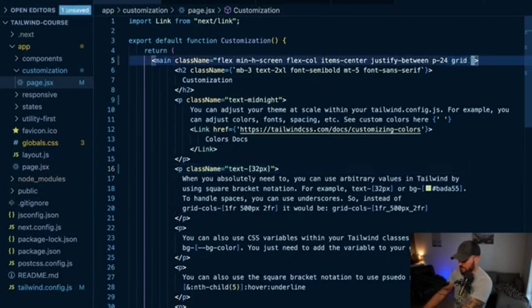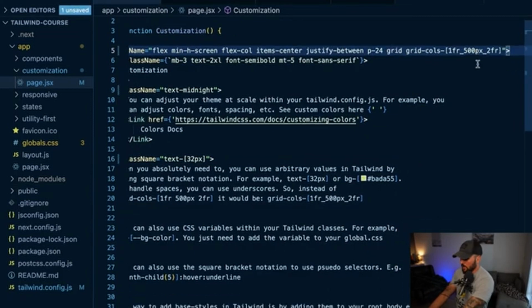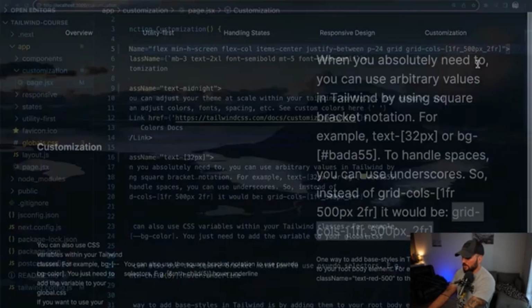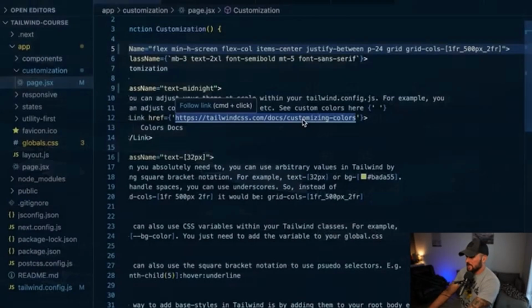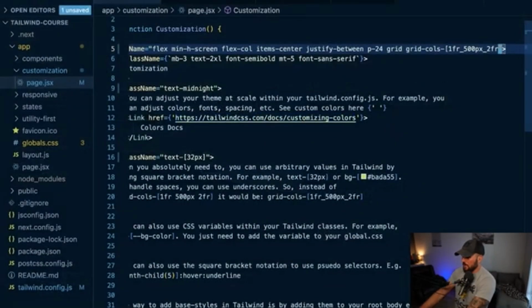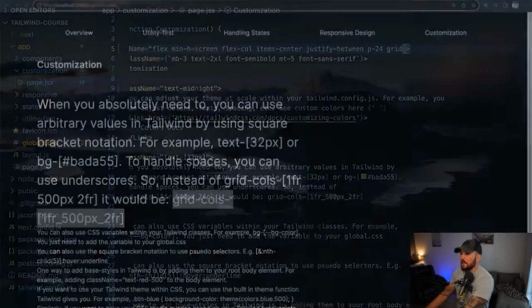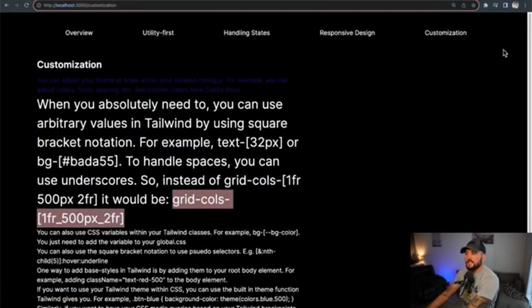I'm going to switch this to display grid, and then we're going to do grid-cols, 1fr, 500px, 2fr. You can see that definitely changes things and puts things into these three different columns here. And just to show you it's working, if I completely remove those grid columns, it comes back and goes into this single column.